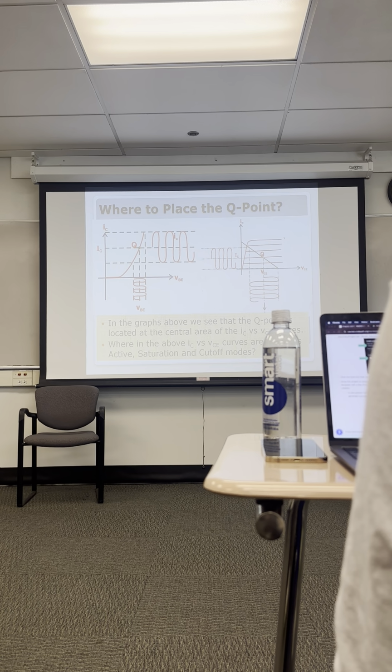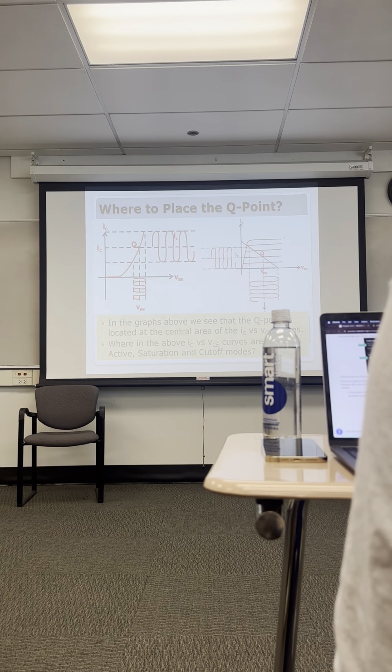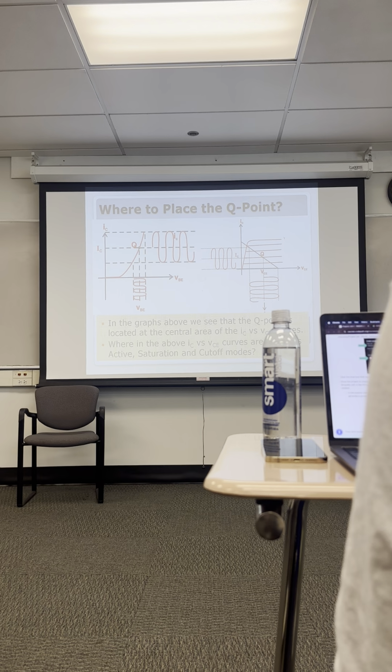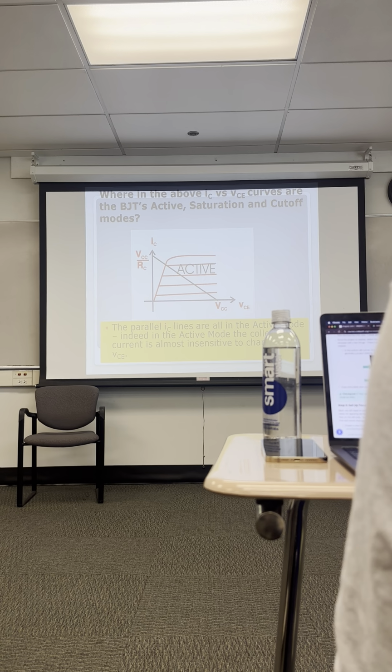So putting a Q point in the center of these curves is probably the most optimum, and statistically, over temperature and beta and component tolerances, this Q point is probably going to vary. It's not going to stay on that line, it's going to vary off of that line. So you're going to have some percent tolerances on the Q point. So what we're doing here is assuming room temperature and beta is constant, and all of the components have 0% tolerance. So we don't have to get into the statistics of the circuit.